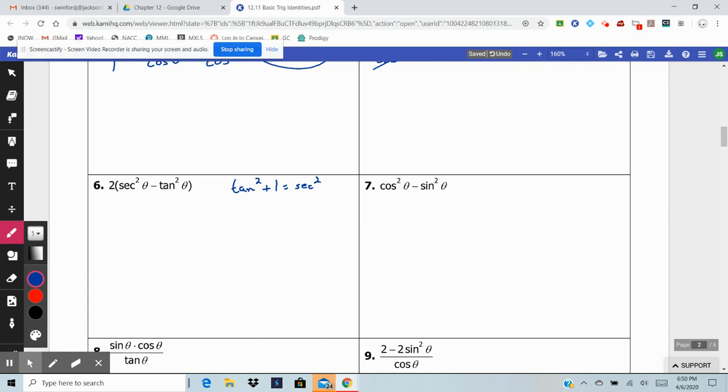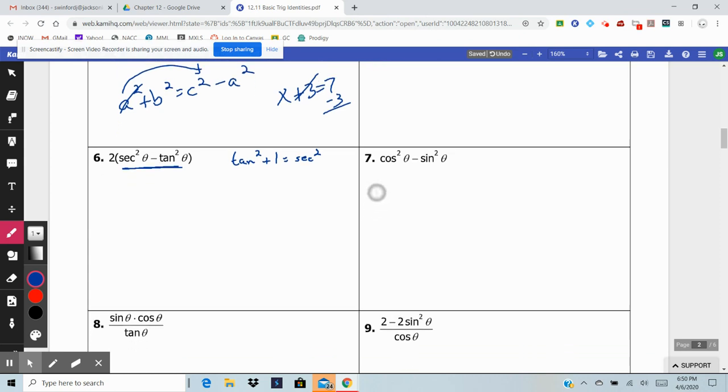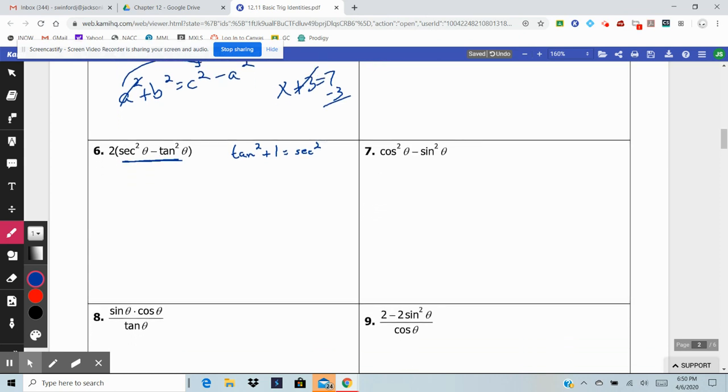Now, sometimes, let me show you what you have to do. Sometimes in order to get a trig identity to fit, you're going to have to manipulate it. It's the same way that if you had the Pythagorean theorem from algebra 1, what if I want to move the a squared over here? That's fine. Mark it out, and a squared turns into minus a squared. The same way if you're doing x plus 3 equals 7, what if you want to move plus 3 to the other side? You minus 3. You do the opposite operations. The same thing applies here. If you notice what's in parentheses here, secant squared minus tangent squared, what if I took this identity, marked tangent squared out, and moved it to the other side?